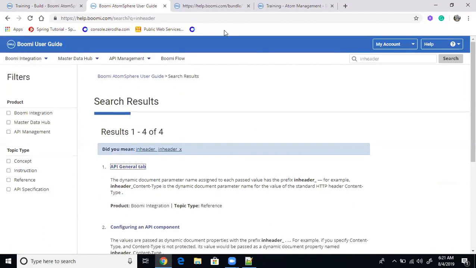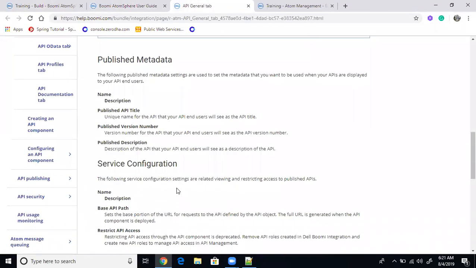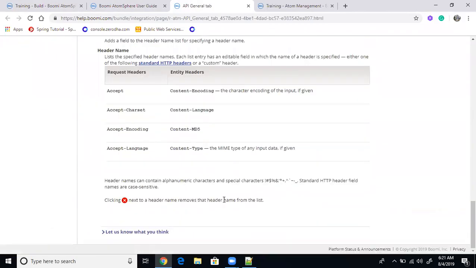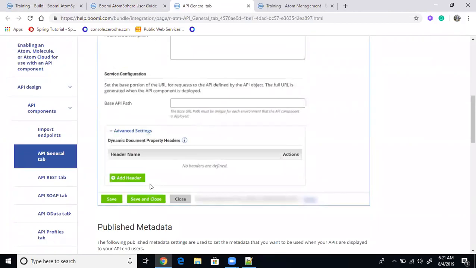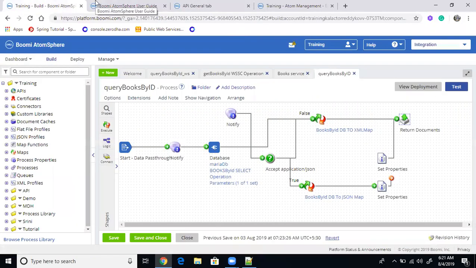Just want to confirm before using that. Okay, in header is fine, that one. Let's see, if it's not working, then we'll see that. Okay, now that's the only change we need to do.